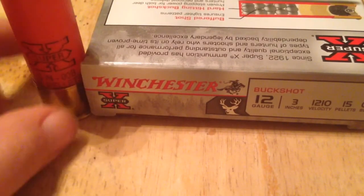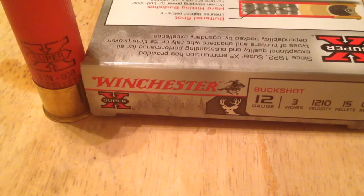As far as recoil goes, with a 12 gauge, especially if you have a pump like me, you're going to feel recoil. But it's nothing that you can't handle if you're experienced with it. It's not super heavy recoil, at least that I've noticed. I'm not recoil sensitive.